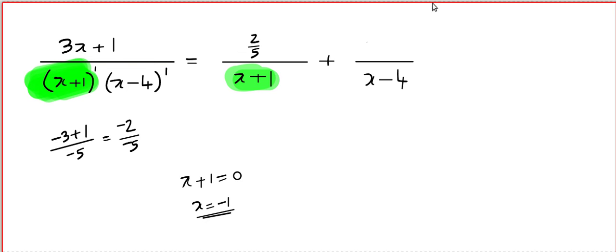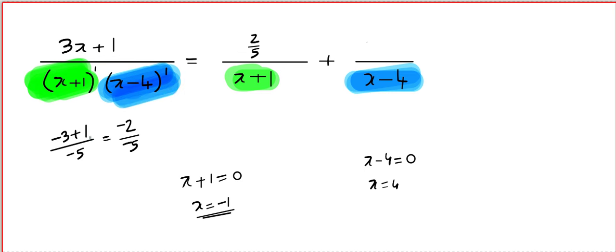Okay, now tell me, when will our x minus 4 vanish? Of course, x minus 4 will become 0 if x equal to 4. Now what you do is you suppress x minus 4 and plug in x equal to 4 everywhere other than the suppressed quantity. So 3 into 4, 12 plus 1 by 4 plus 1, 13 by 5.